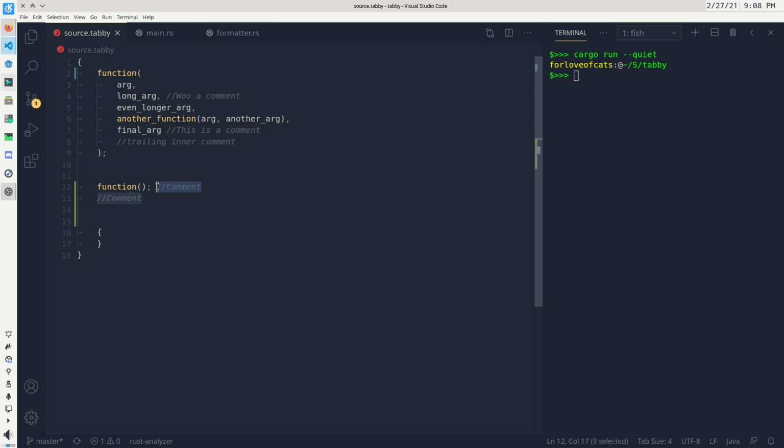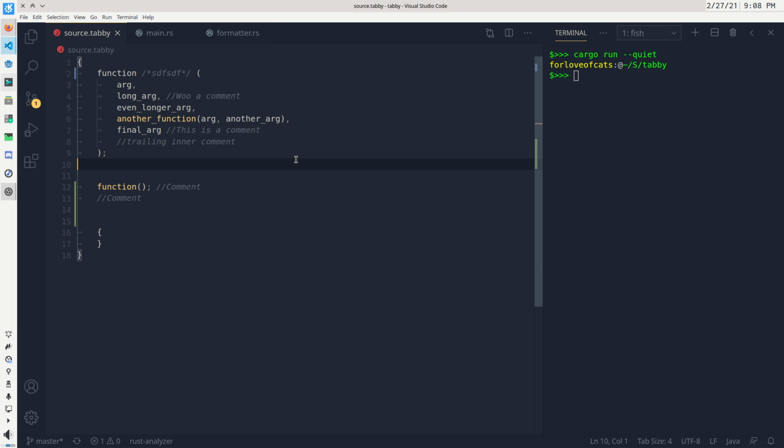So for line comments, I end up having to store whether or not it's following any sort of content. So this one knows that it's following content, but this one's not. And of course, we can come over here and do that, and it should handle it. Aha! That's a bug. I know why it's doing that. That's an easy fix, though, I think. It's inserting spaces afterwards, which is silly, but I know why: if there's one of these, it unconditionally pads itself with a single space on each side, which is fairly simple to fix.